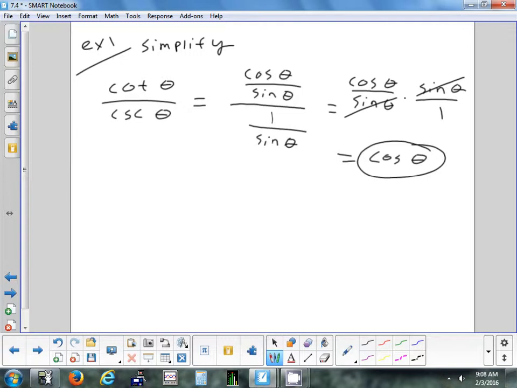So basically what this is saying is if you took the cotangent of any angle and divided by the cosecant of that angle, it's really just the same as taking the cosine. So why do it more complicated if you can do something simpler? And then in calculus, if we had to work with this expression, it's a lot easier because it's just a single trig function by itself rather than having two trig functions with a fraction. That's a lot simpler, and it's the same thing.